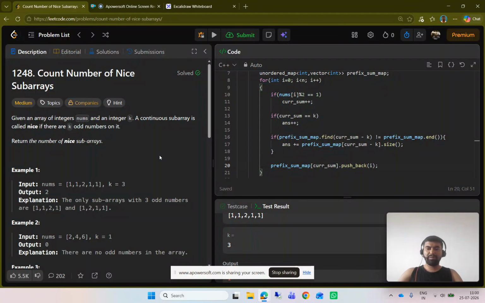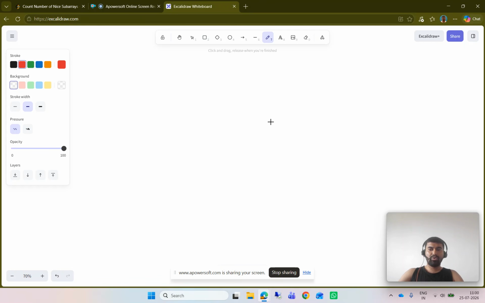So today's problem is called count number of nice subarrays. Before I even start reading the description of the problem, I would like to explain another problem called subarray sum equal to k. Right, so we're not looking at the main problem right now. We're looking at another problem called subarray sum equal to k. So let me explain what happens in that problem.